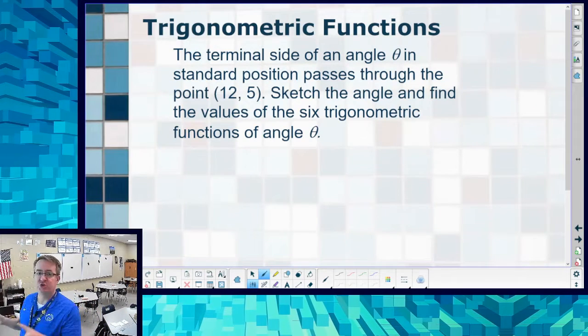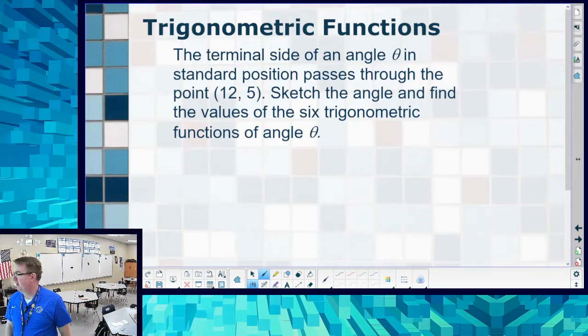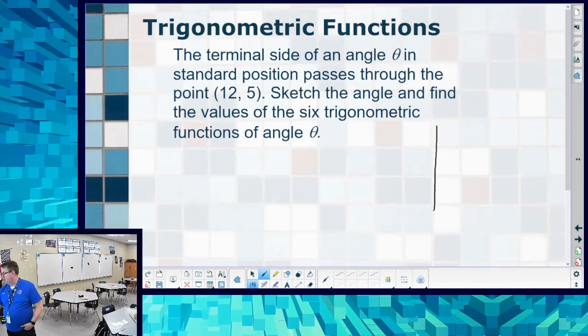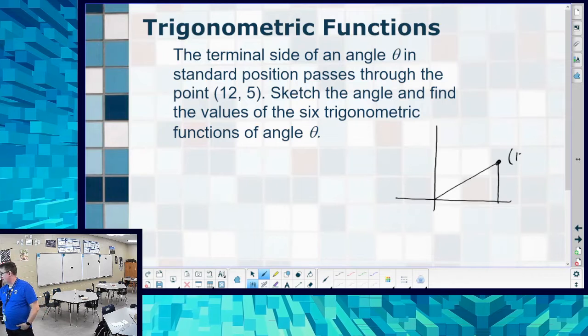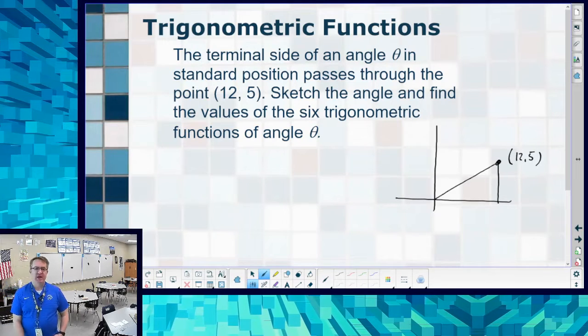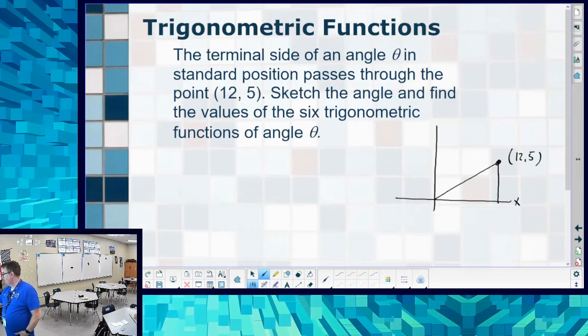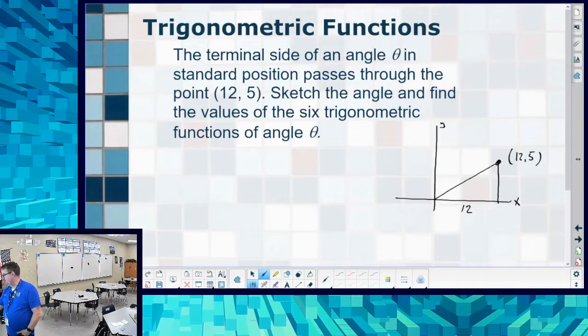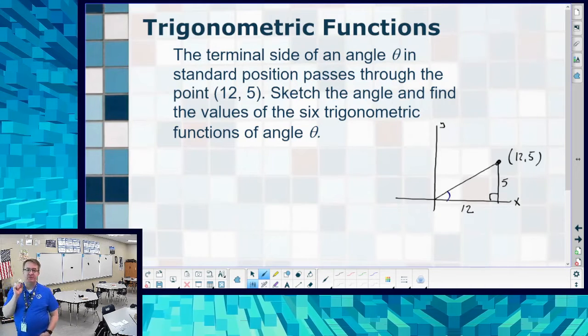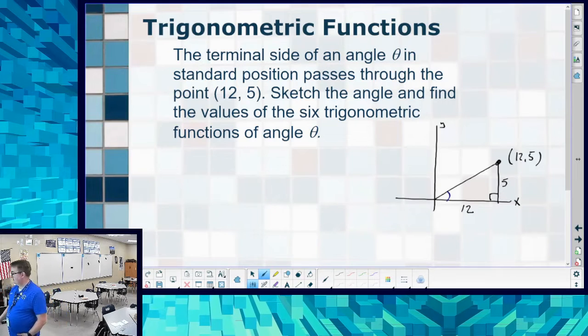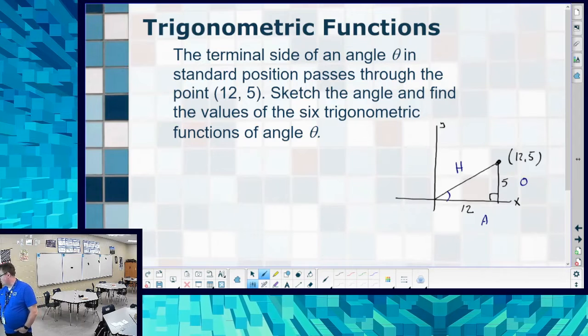Right now, we're starting on the basics, so we can focus on all the important stuff. Don't worry about doing it in your head. We're building muscle memory. So we're going to sketch this out. The point (12, 5) is in quadrant one. This doesn't have to be perfect because we're just using it as a graphic organizer. Please label your axes. So this length is 12, this is 5, right angle. This is the angle I have. I don't have to worry about the reference angle because the reference angle and the angle itself are the same in quadrant one.